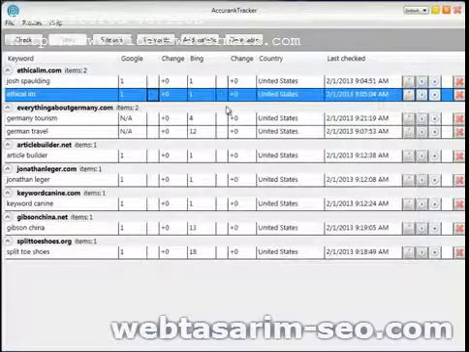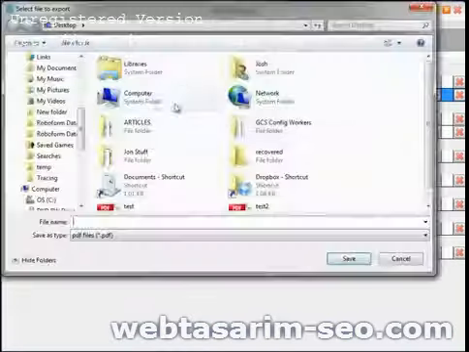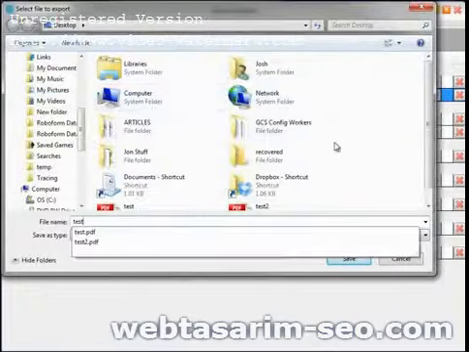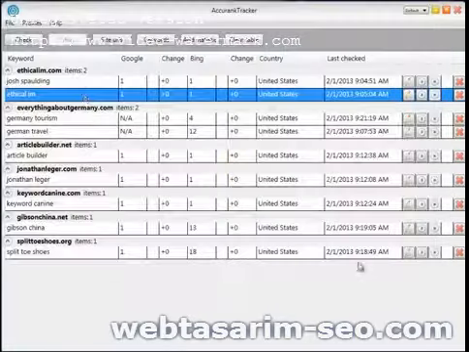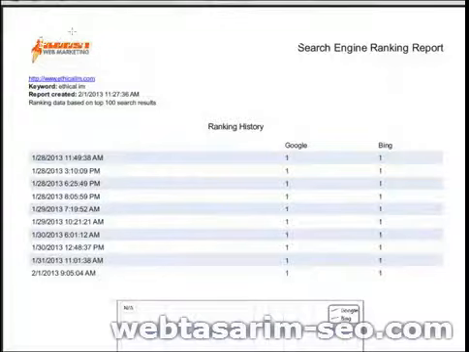You can also export. So if you right-click right here and click Export Selected Records, it will take a look. We'll go ahead and run one here. Test 3. And it will view in the settings. You can set a logo, which I'll show you that here in just a second. And this is the logo I have set. And then it will basically produce a very clean and professional basic search engine history report.